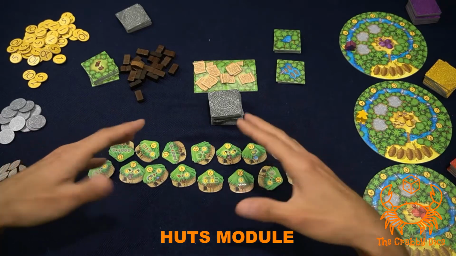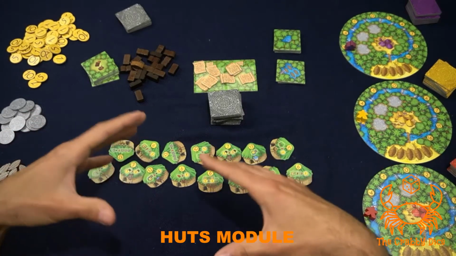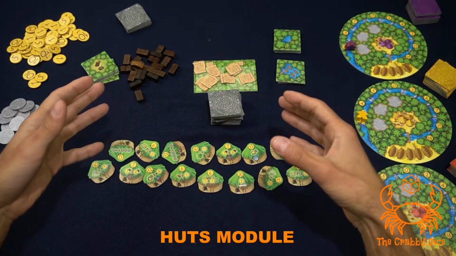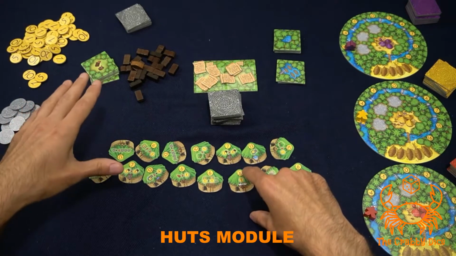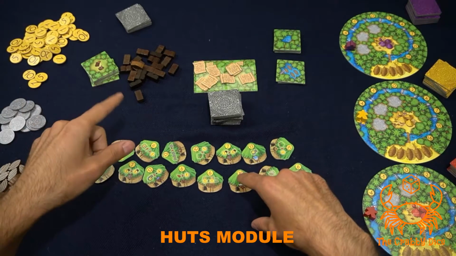So it's cool. I like it. I play with it every time. So let me just rank which modules I love the most in this expansion. So I love the huts. I play with that every time. The chocolate is a close second. I play with that also every time, but I actually like the huts more than the chocolate.